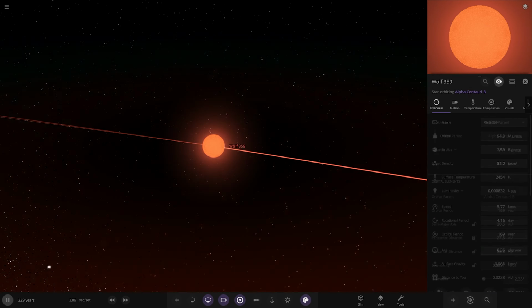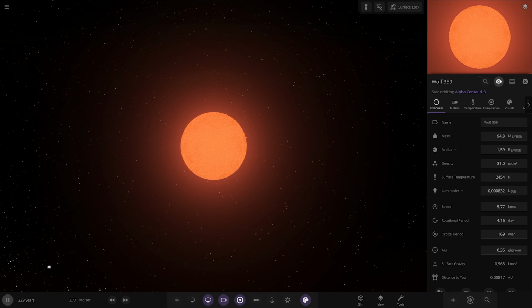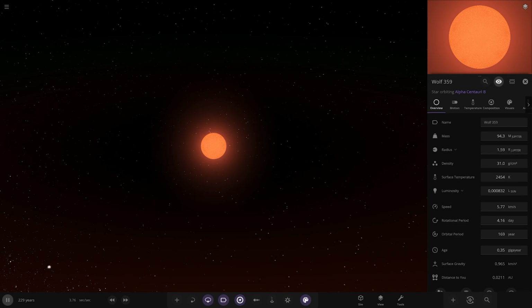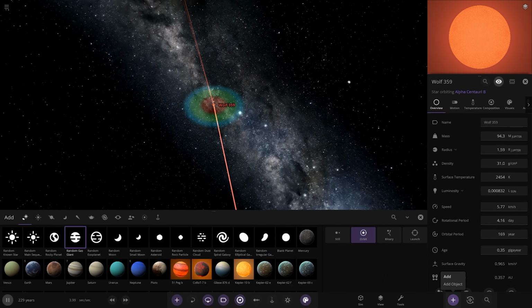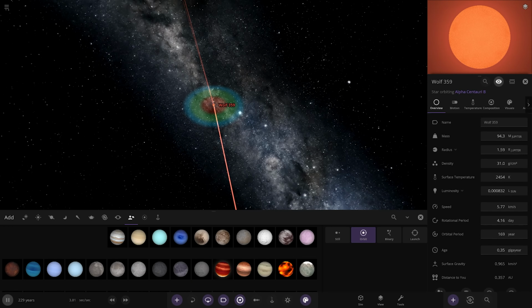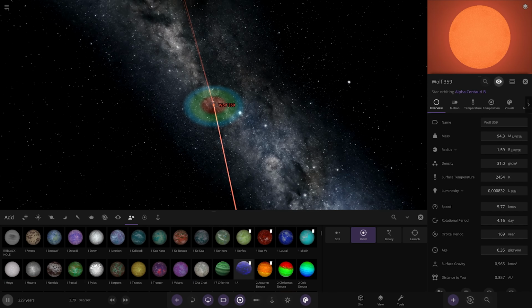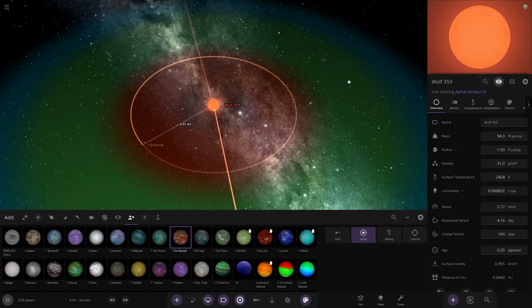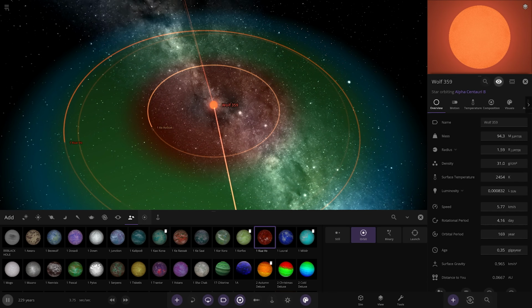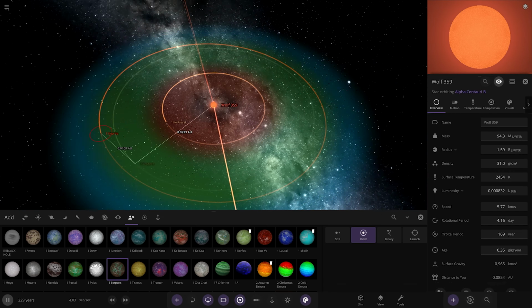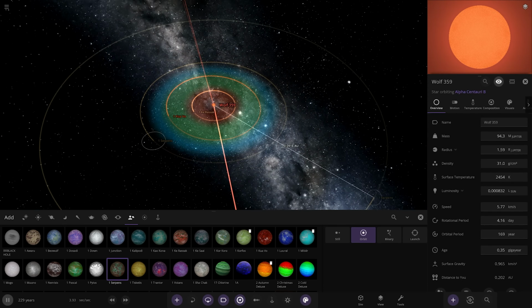So there is effectively our orange dwarf. Autumn coloured orange dwarf, despite it being the size of a red dwarf. There you go. So let's pop this with maybe three planets. Three, four. It's a small little guy, so it's not going to be overrun. So what are we thinking around here? I'm going to slot in some of my customs, actually. I may need to remod them, but let's pop a few in there. These ones already fit the colours quite nicely, actually, so let's see how that looks. I'm going to pop those three in.